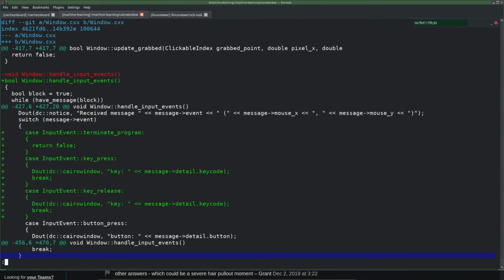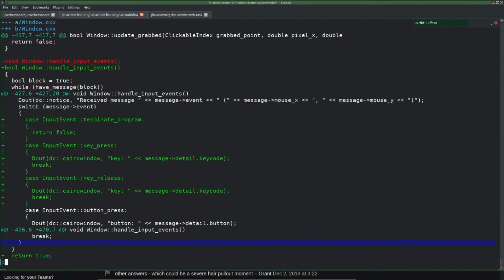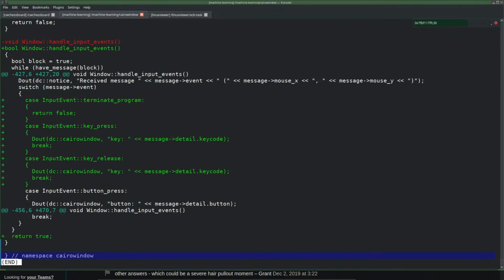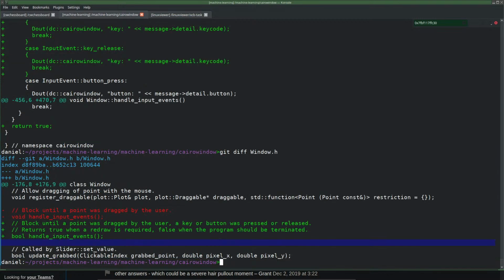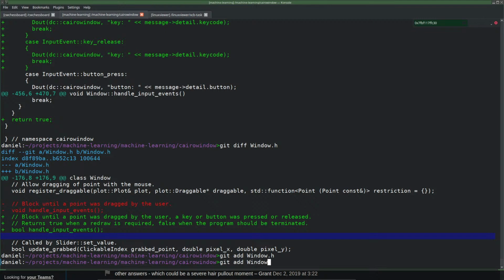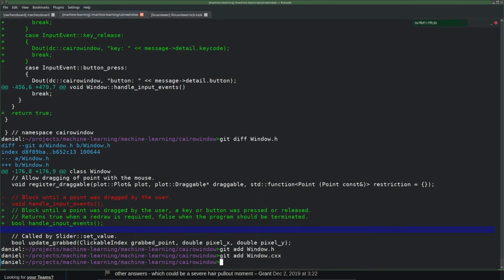So let's cause it to return a Boolean value, which I then ignore everywhere. That should not make any difference either. So we can just do git add window.h, git add window.cxx. And then we do again a git stash, git stash minus k.